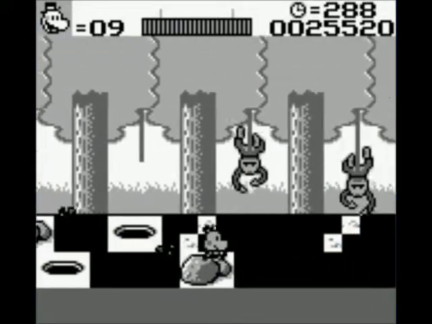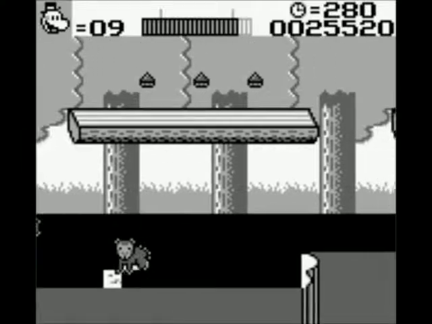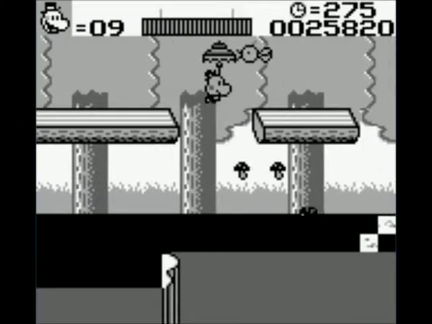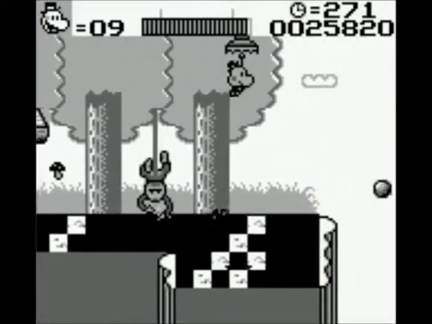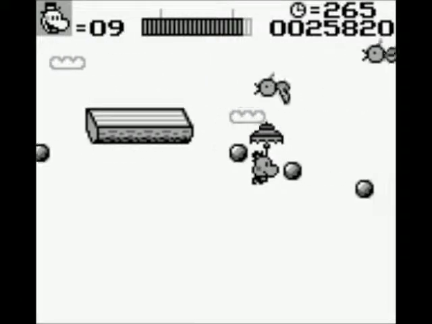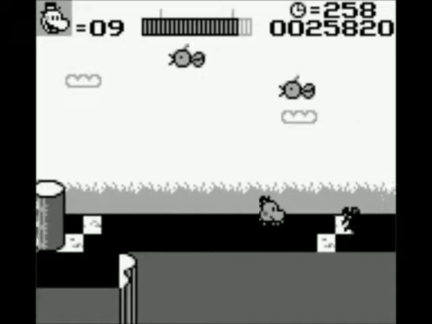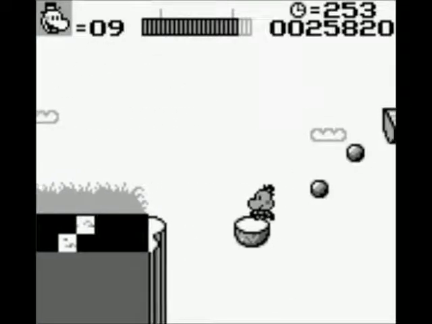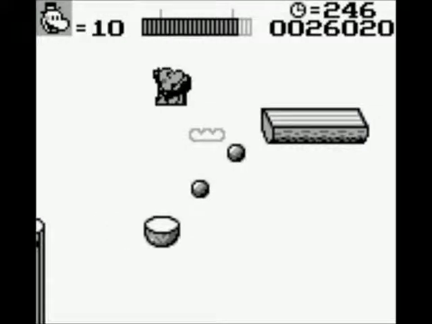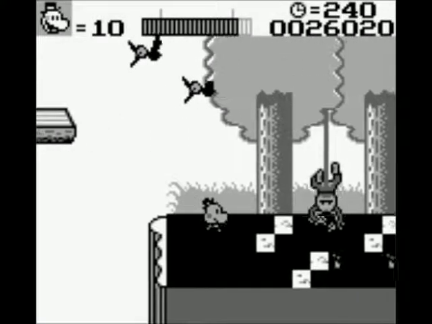Okay, so now that we are in this second forest, well, third forest actually, which is looking a bit more like a jungle, the number of enemies has ramped way the heck up. We can get to 10 lives. Awesome. That's a thing I mention very frequently.